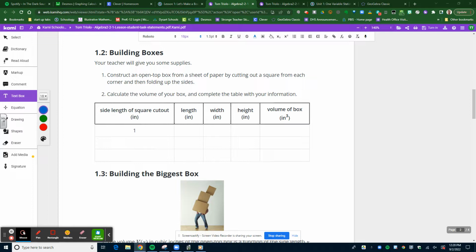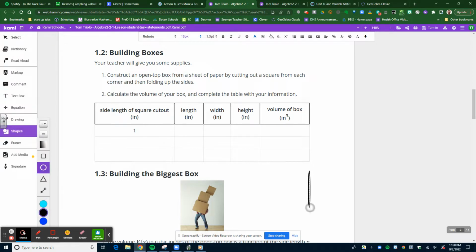So I'm going to help you with the first cut. You're going to take your ruler. That's why I have rulers in front of you too. You're going to measure off to the side 1 inch from each corner. So go ahead and do that right now. And when it's done, it should look something like this.